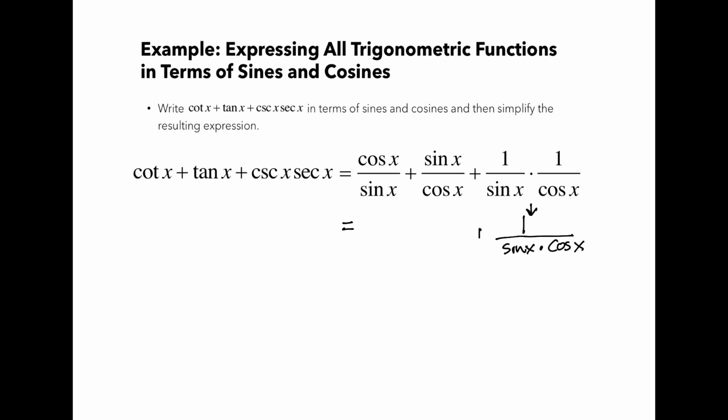When working with fractions, multiplication and division are a lot easier to work with than addition or subtraction, right? So a lot of times we'll just start there. Now I've combined two of those into one statement, but I still have these other terms, cosine x over sine x being added to sine x over cosine x, and then being added to that third expression. What would be helpful for me here is to be able to add all three of these together and put them into one expression, right?